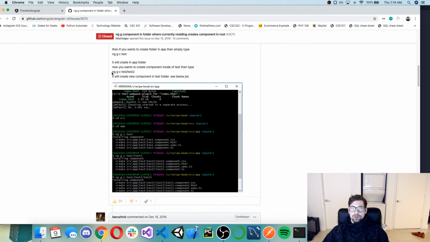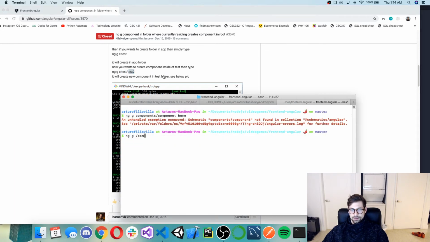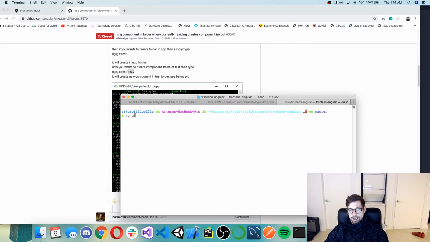Oh, okay, so it's ng g, then c for component, then the name of the folder, then the name of the component. So I'm just going to type everything out so as not to confuse you guys. So ng generate component, now the name of the folder, components, then the name of the component, which will be home. Now just be aware that we can just use g and c for this.